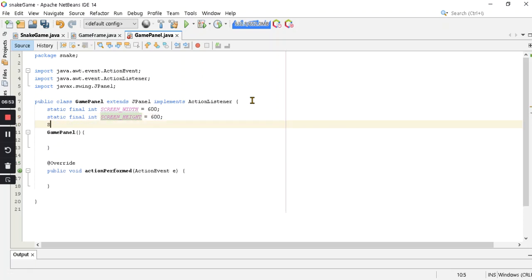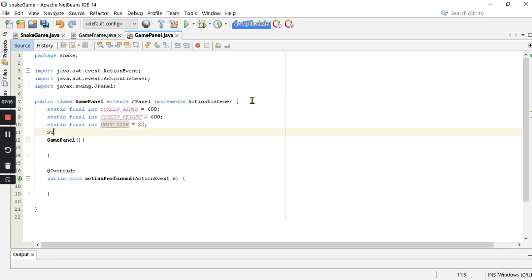And then the static final int UNIT_SIZE, the size of each column of the game item.